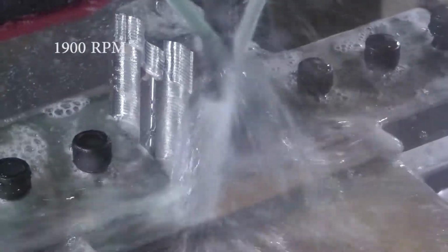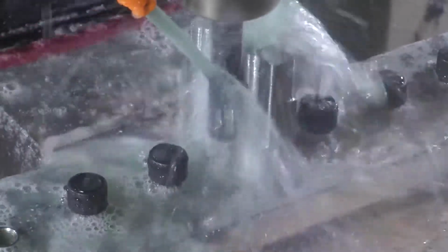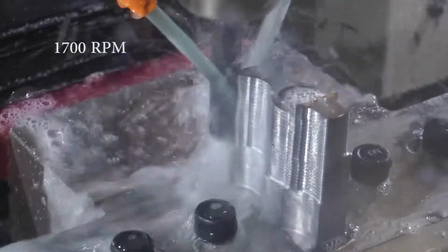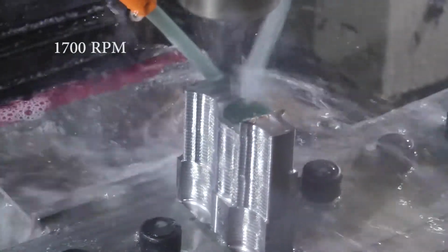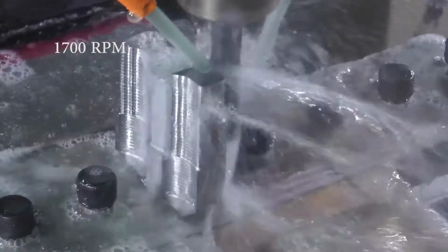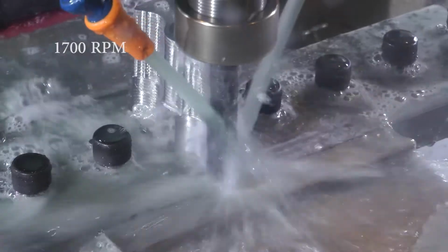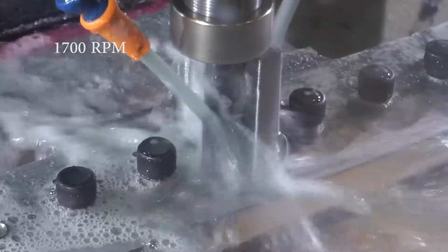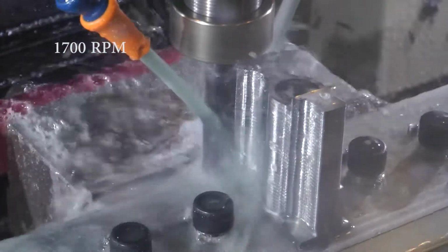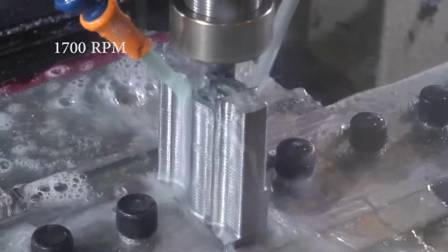Still a little bit chattery, especially in those internal radiuses. Then I bump it down to 1700 and see how that sounds. I think it sounds better. Still a little chirpy here and there, but much better overall. So I've gone from doing the roughing pass in maybe 100 Z levels down to 3.